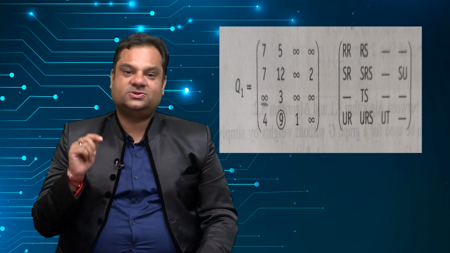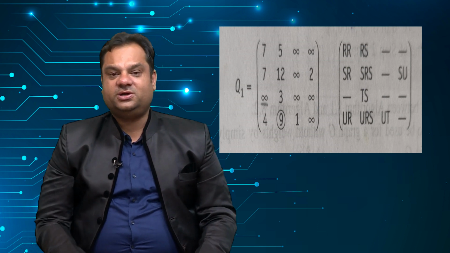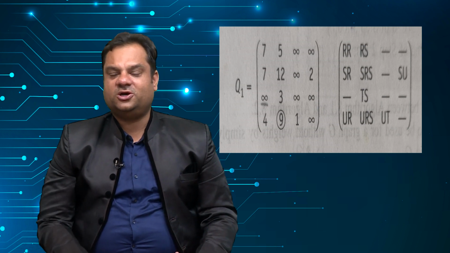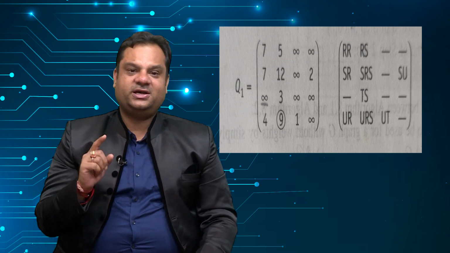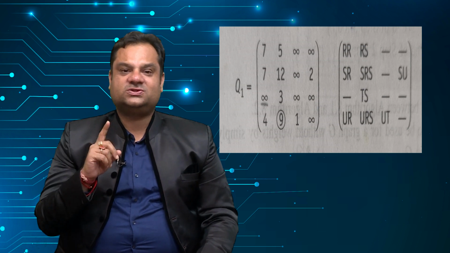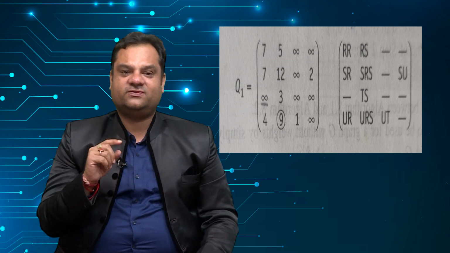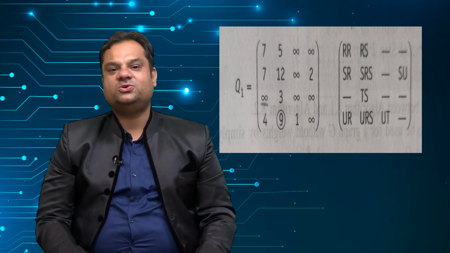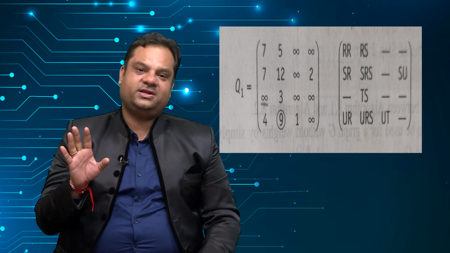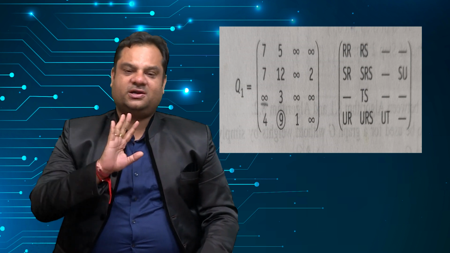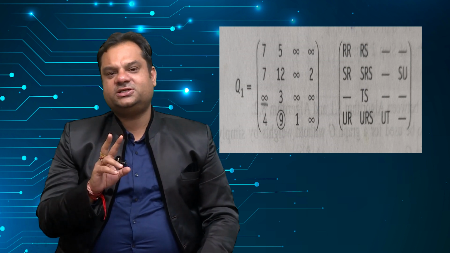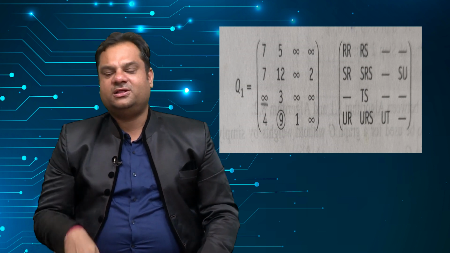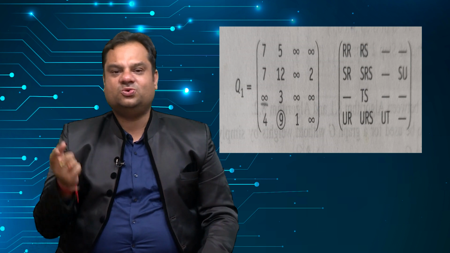Now the next one is UT, that is already 1, and the final is an infinite value, marked with a dash. So you understand, here we change two values: the first one is S2S and the second one is U2S. Here we change two values in this matrix. For the rest, there is no need for changes, all the values remain the same, only these two changes are done. We mark them with a circle. Also we write down in the path matrix SRS and URS.